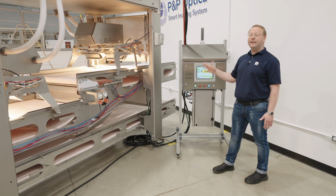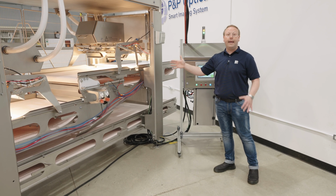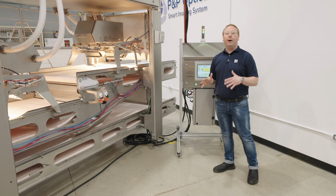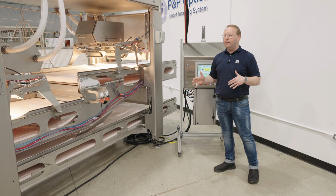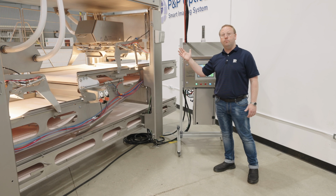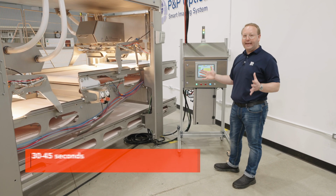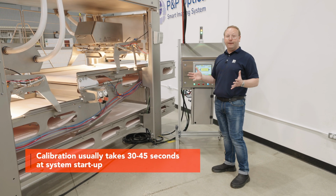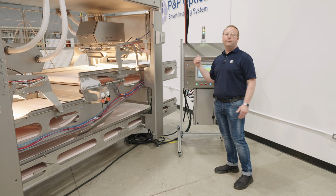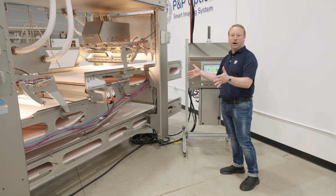If the calibration does not pass the first time, you're going to see that the system is going to try again automatically. This is not needing any intervention by your operations or teams. They just can go and do other things while they're waiting for the system to become operational. So calibration usually takes between 30 and 45 seconds per time. It's measuring the light across the entire scan line on both detector modules at the exact same time.